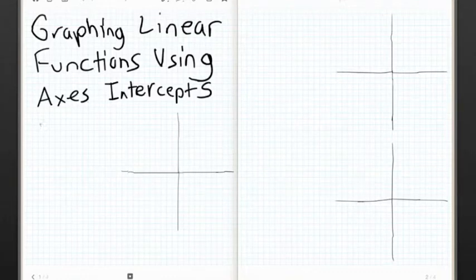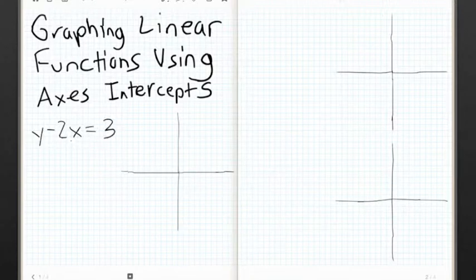In the last video, I told you I would show you a faster way to graph linear functions, especially those in the non-standard form, those not in the form y equals mx plus b. And to prove that that is true, I'm going to actually do the exact same problems I did in the last video, but faster. So we did this one, y minus 2x equals 3, and we changed it into y equals mx plus b form, which for this one would only take one step, but there's still a faster way to do it.